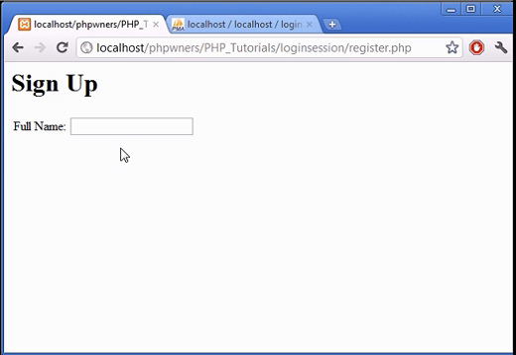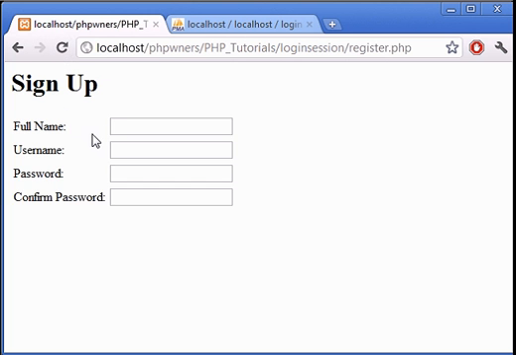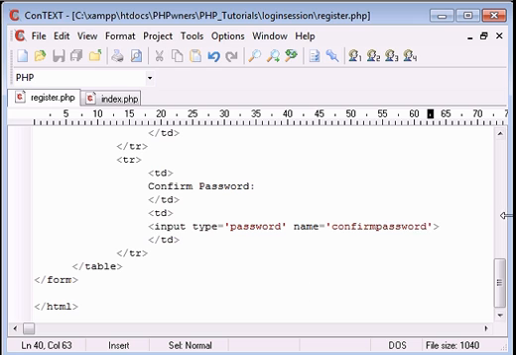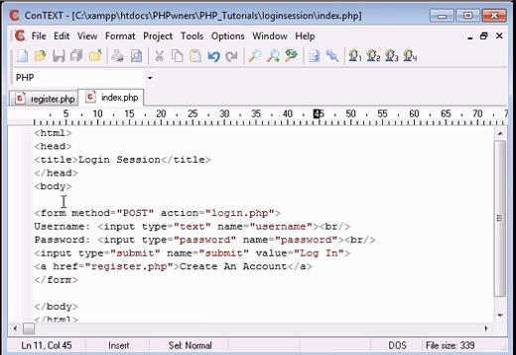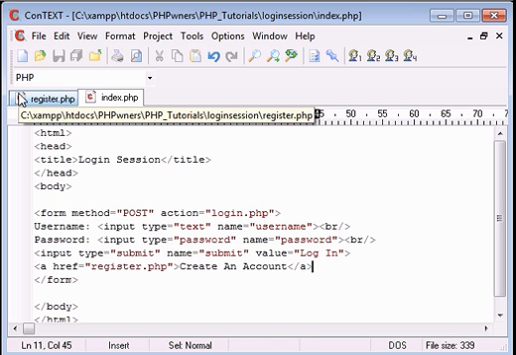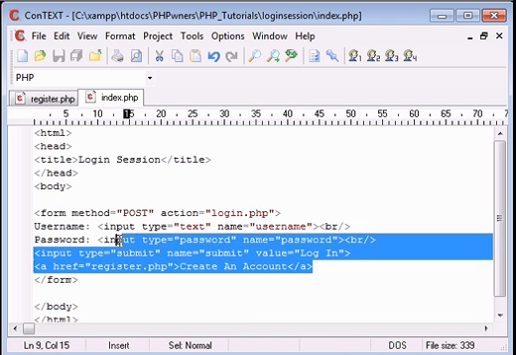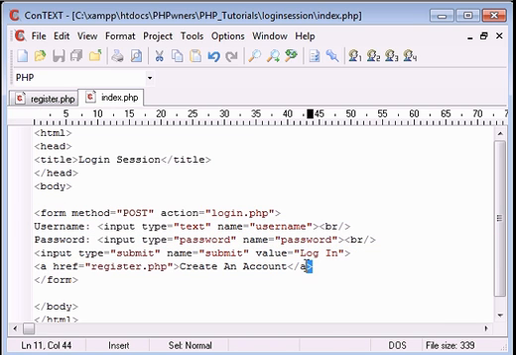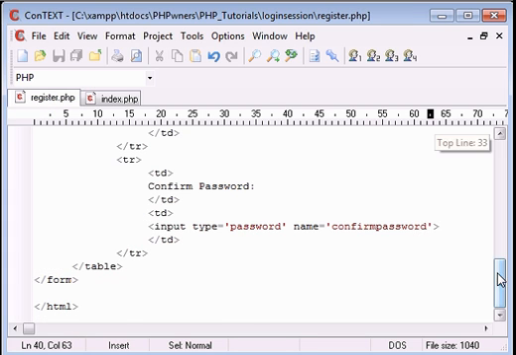Now we can go ahead and try it out. As you can see, this is evened out. In case you didn't notice why I was doing the table, in the login page all I did was a form and not a table, because that really didn't need evened out very much. It's not very noticeable. You might want to create a table there if you're making a professional thing. But for the tutorial, I didn't bother. On register, we kind of have to or else it will look awful.